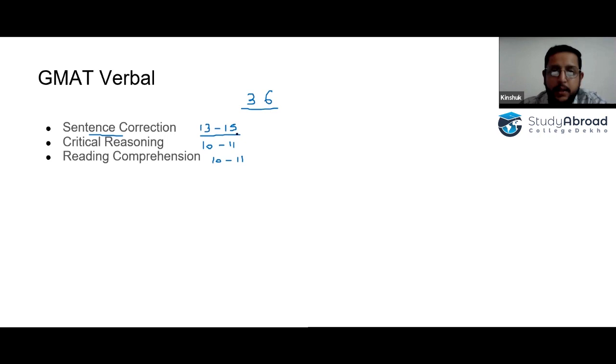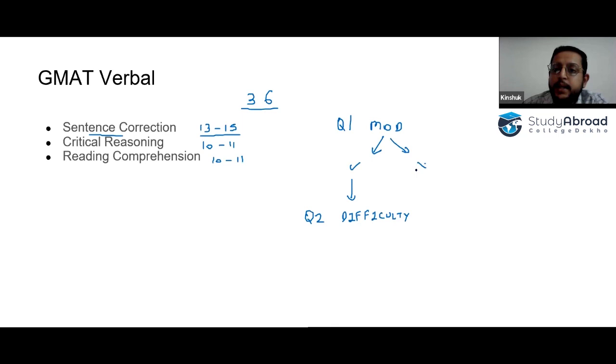So all the questions that you are seeing on the GMAT test have different difficulty levels, depending on how you attempt the question. So for example, if the first question that you are attempting, let's say question number one, is going to be of moderate difficulty level, right? So they have an algorithm. If you answer correctly, then your question number two will be of a higher difficulty level. There will be more difficulty here as compared to question number one, right? If your answer is incorrect, then you are going to end up with an easy question, right? Now, of course, if I talk about the weightage, a difficult question carries more weightage over an easy question. You will get more points for solving difficult questions correctly. Of course, you have to solve every question, you have to answer every question, not leave any question unanswered.